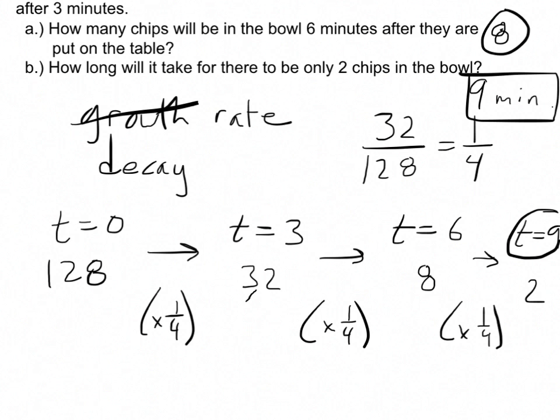When there are 8 chips left in the bowl and there's a bunch of people sitting around, you don't want to be the last person to take the chip. You're looking at it going, man, if I take the last one, I have to get up and get more. I don't want to do that. There's this sense in which the rate at which chips are taken from a bowl is probably not linear. Now, I'm not going to say that it's perfect exponential decay either, but I think there's some value in us seeing this and seeing that this does apply to party planning.